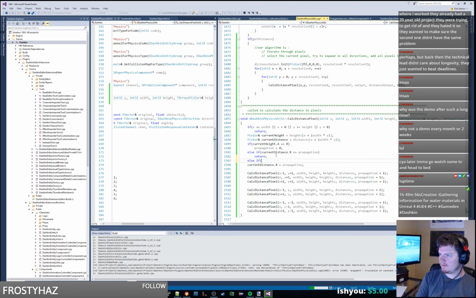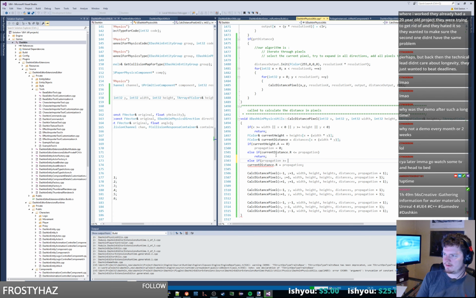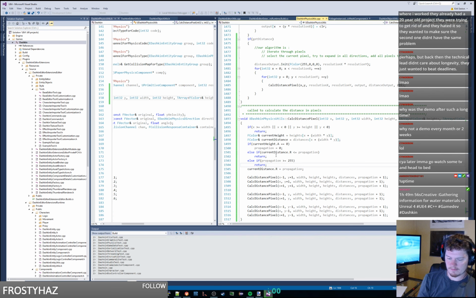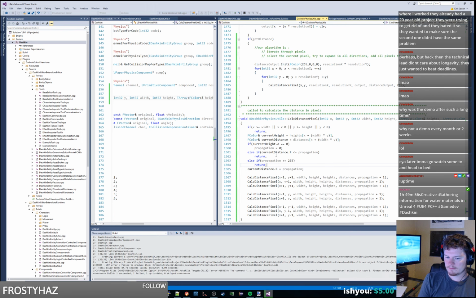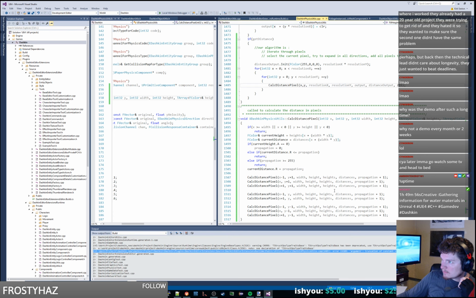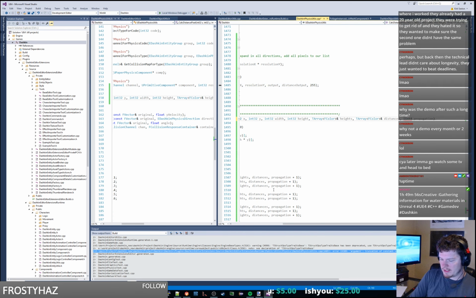Yeah, I guess it's else if propagation is greater than or equal to 255 or return. It should be a uint8.